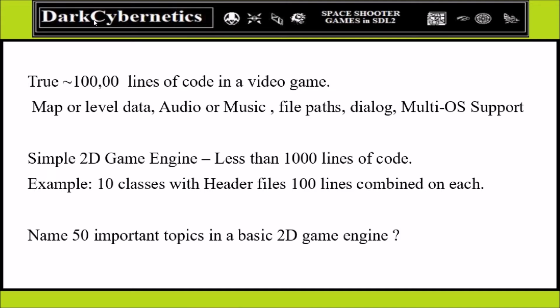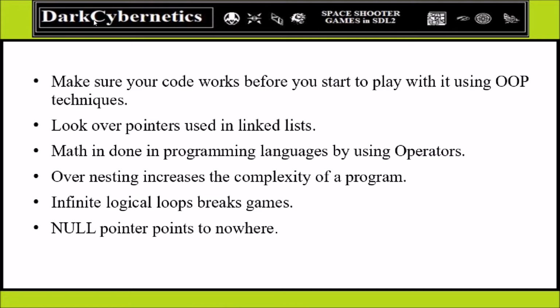We think about if we had 10 classes. We divide that, there were 50 operations being performed over a header file and a CPP file. And then we have our basic game in less than 100,000 lines of code. Easy, simple for SDL. So we want to make sure that we know some other things about C++.